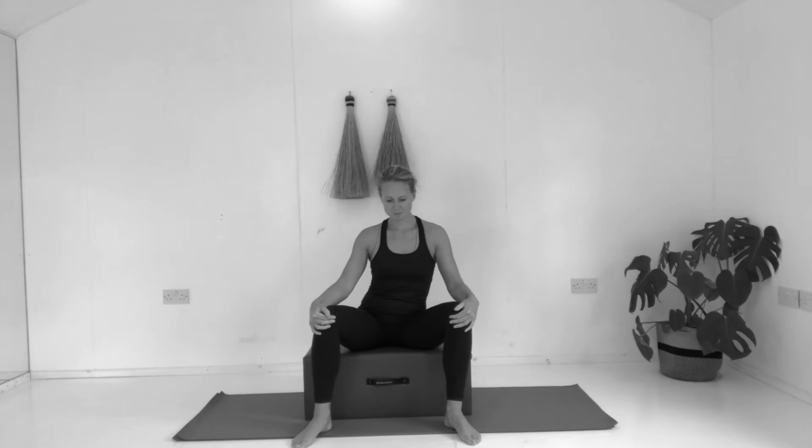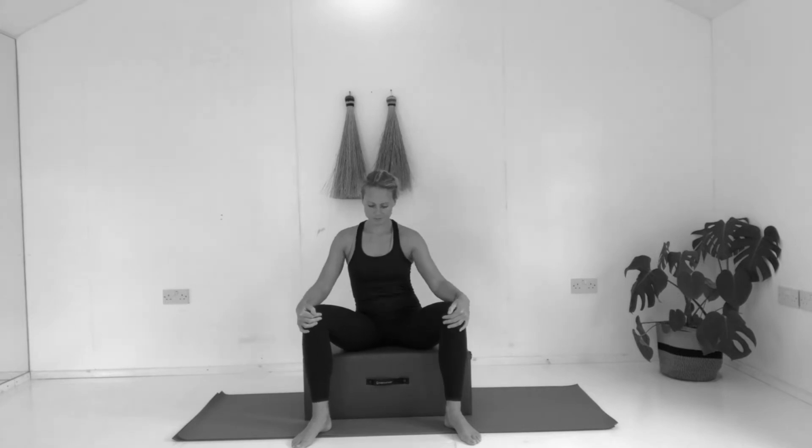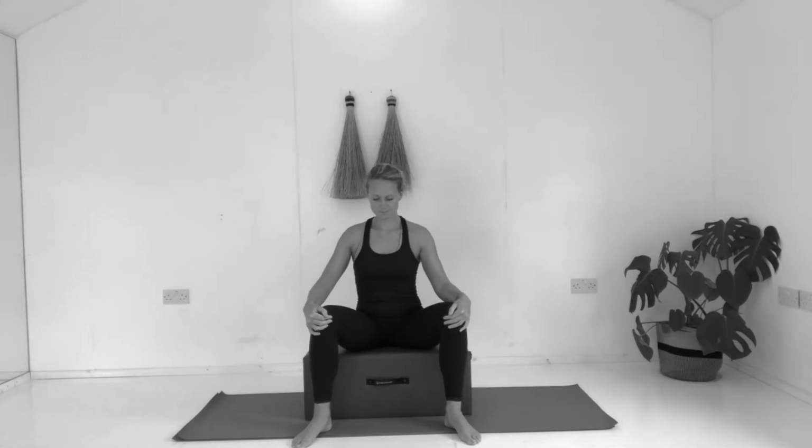and just start to move your pelvis. Start to sink into the lower back, round and lift. Just doing tiny little circles, not too deep, tiny little circles, stirring that pelvis round and then circling the other way. Just moving those hips. Good. Two more this way. And then release.